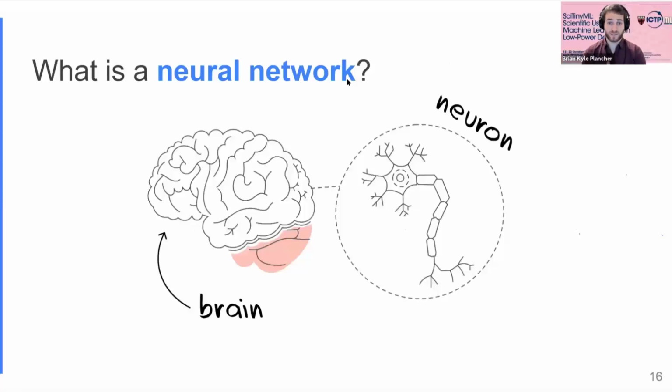And for those of you that are saying, that's nice, what's a neural network? So neural networks were discovered actually quite a while ago, but didn't become popular until more recently as computers became powerful enough to really do a good job. But the idea is that they're inspired by the brain.